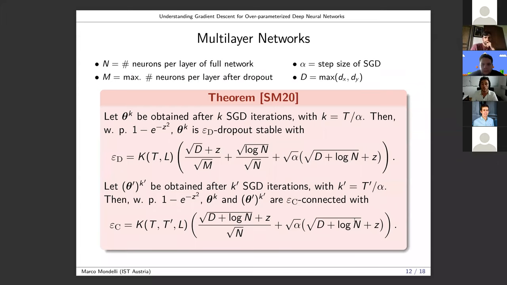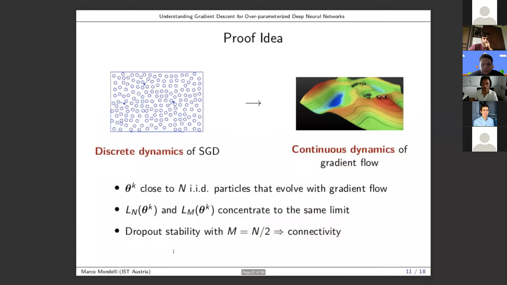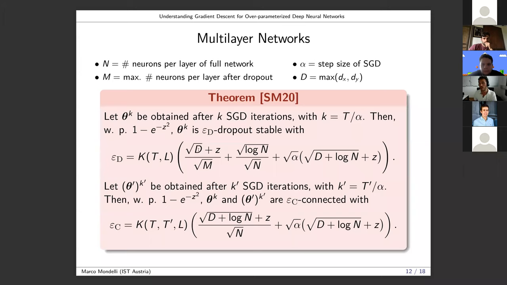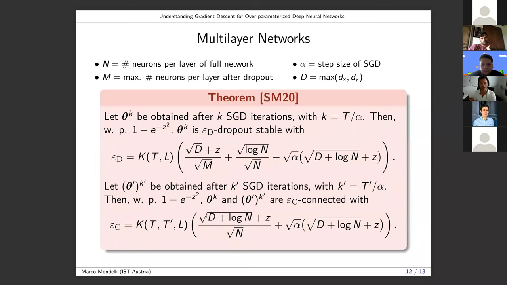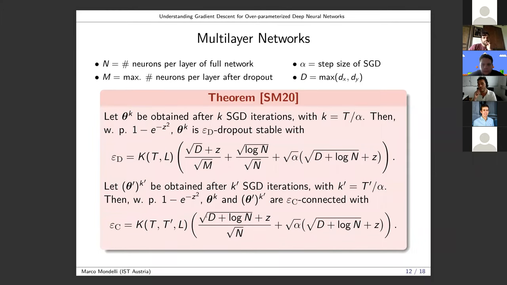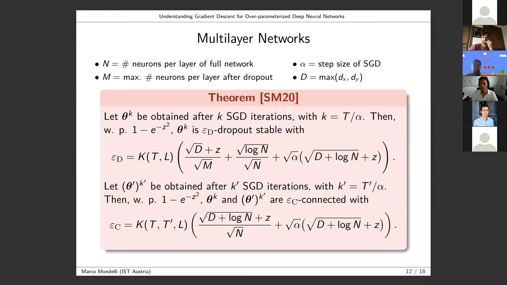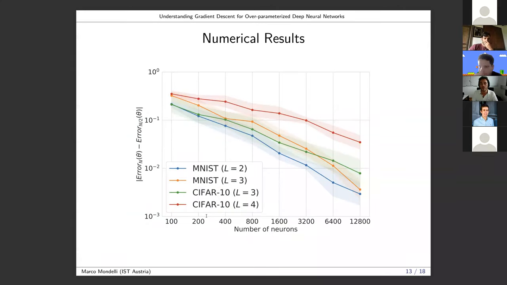Now this is how the result looks like for multi-layer networks. I don't want to spend so much time on this, but this is morally the same. Now I can remove neurons from multiple layers. M is the maximum number of neurons that are left in each of the layers, and the scaling is pretty much the same. Here I pay a linear dependence in dimension while the previous bound was dimension cubed - this is probably because our proof is suboptimal somewhere. The D appears here too, but it's linear, at least not exponential, so it's not so bad. The proof here is a bit more challenging because the issue is that the neurons are not exactly independent anymore. If I condition on the previous layer, the weights of the new layer are independent, but if I consider past this, it's not true anymore. In particular, we need a somewhat delicate bound on the distance between the ideal particles and the weights of SGD.